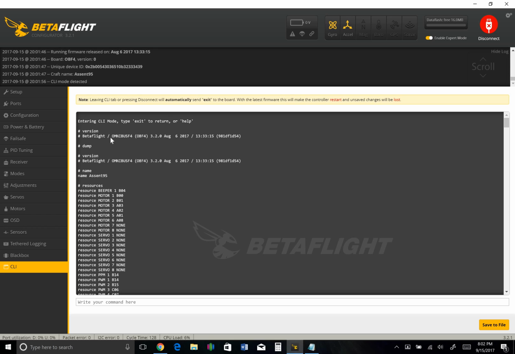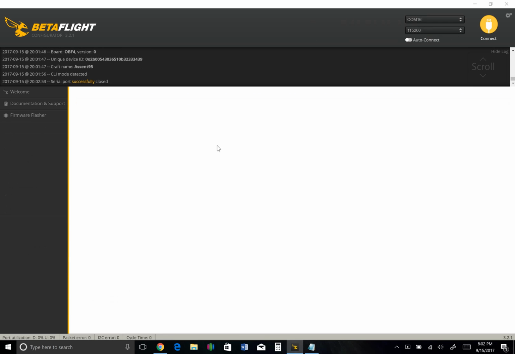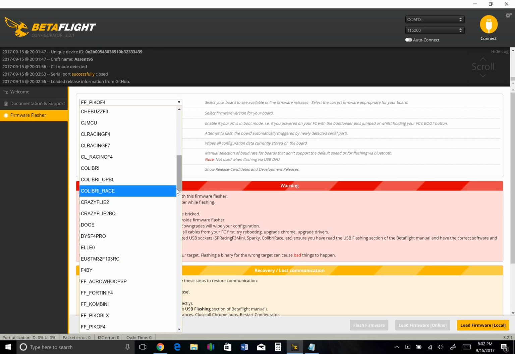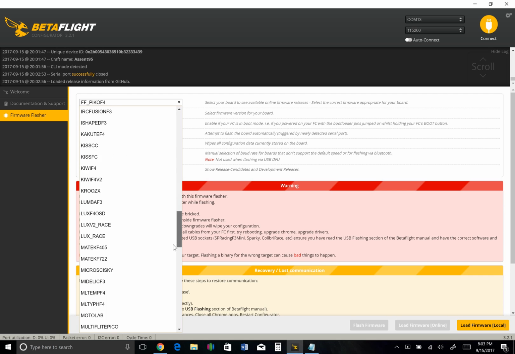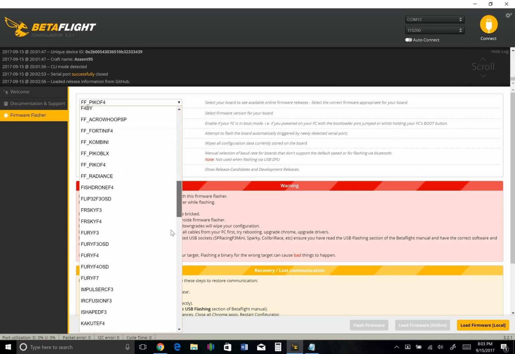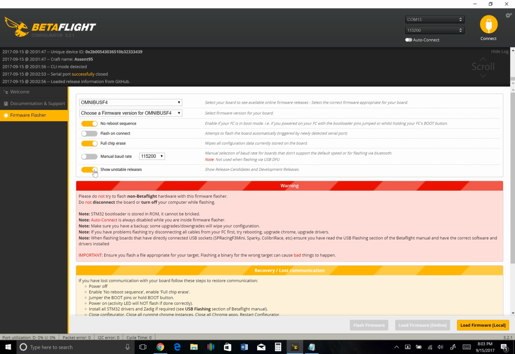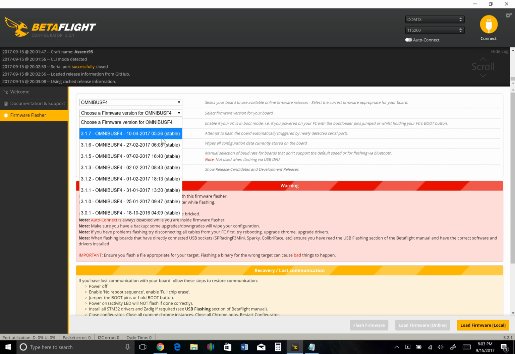Okay, but the biggest thing we need to know is our target is Omnibus F4. So we're going to load the most recent firmware. So hit disconnect, go to firmware flasher, look for Omnibus F4, and normally your Betaflight is going to say 3.17.